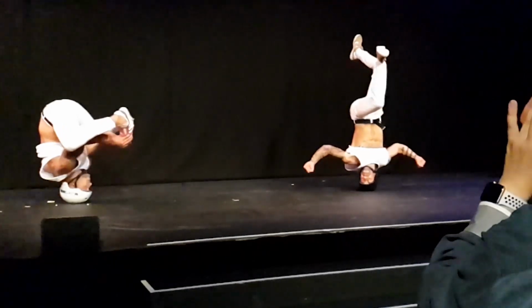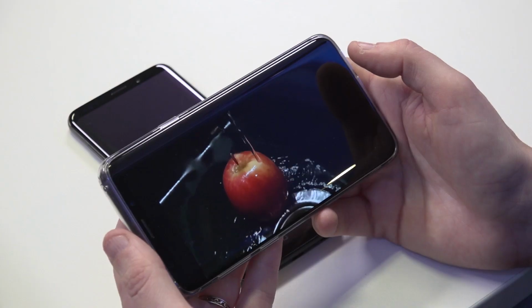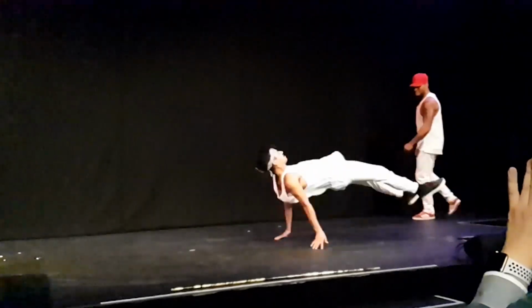Now, when Samsung says it's a new feature, what they really mean is it's new to Samsung, because Sony had exactly this feature in the Xperia XZ Premium last year, and in its own XZ2, which is due out later this year, it'll have that feature at 1080p. The Samsung variant, as with the previous Sony variant, is 720p only. You also need really quite good light to get it firing.